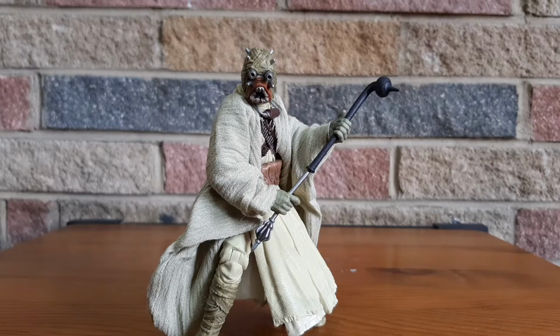And being an older figure and seeing newer figures, they've definitely made those improvements. So I think discussions and reviews like this are more about seeing where the company's developed, seeing how they've improved. And they certainly have, especially in the Black Series line. So I'm going to leave you with that. 7 out of 10. If you feel like you need a Tuskan Raider, this is probably your only option, and it's a good one.